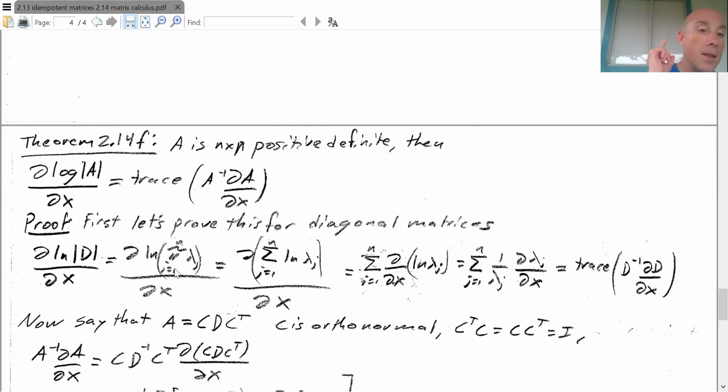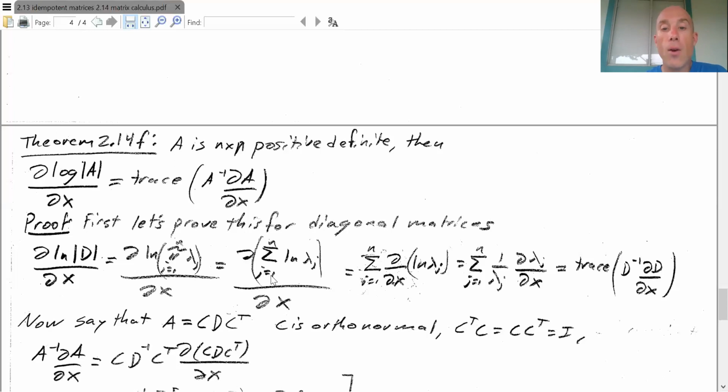Now, I've got a logarithm of a product. This should absolutely kick off bells and whistles in your mind. Natural log of a product is equivalent to the sum of natural logs. Boom, I've got this. All right, so what I've done so far was I replaced the determinant of D with the eigenvalue formula. I recognize I'm taking a logarithm of a product, so I convert that to the sum of logarithms. Now, we have positive definite here because that guarantees that all the eigenvalues are positive, so then it makes sense to be doing this.